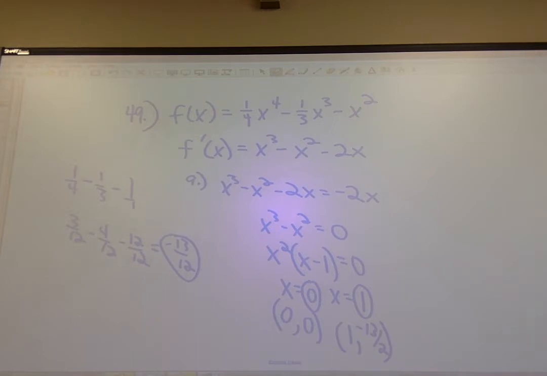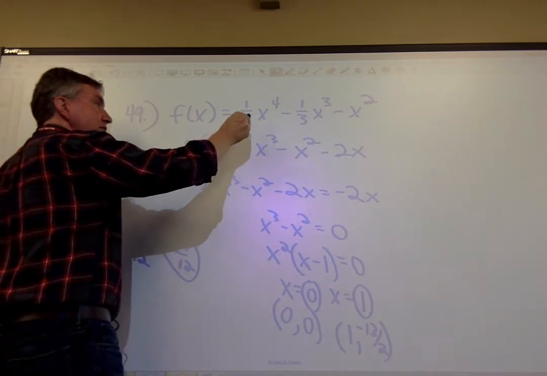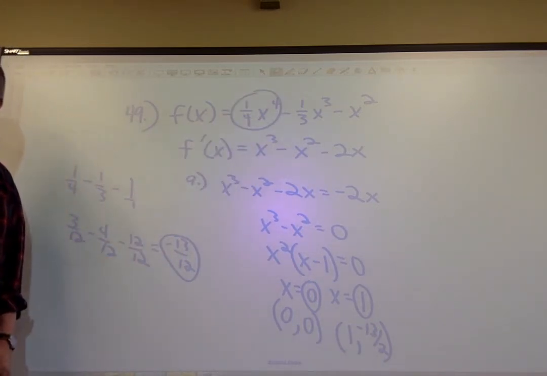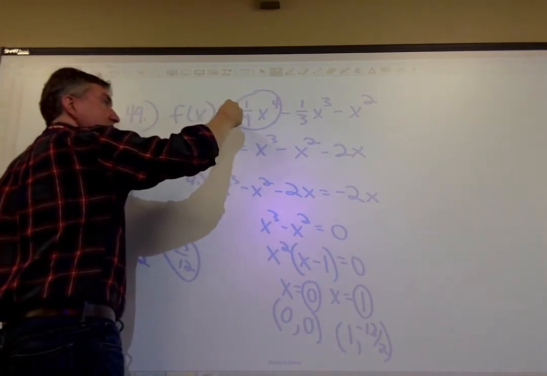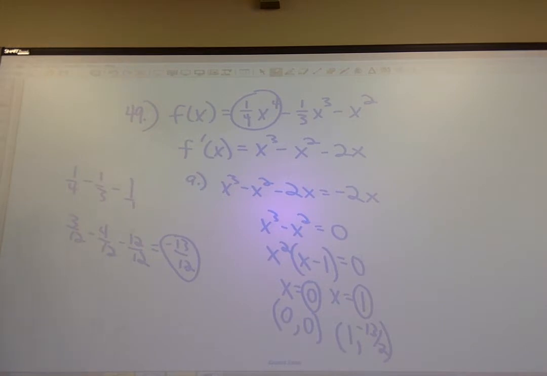So if you don't have any other questions, let's go ahead and look at page 177. You remember last time we stressed, like in this problem, to find derivatives, we were mostly using the power rule, weren't we? Remember the power rule? Where we bring the power in front as a coefficient and then drop the exponent by 1? That was a nice, easy rule, wasn't it? What if they got a little more complicated? You're not going to be upset, I hope, because they do get a little more complicated. It's not bad, as long as we think about it and remember how to do these.